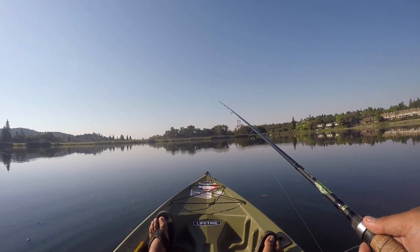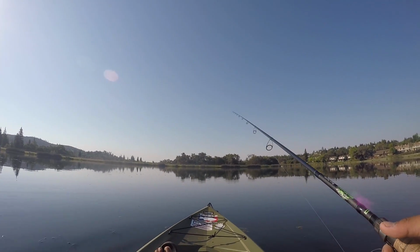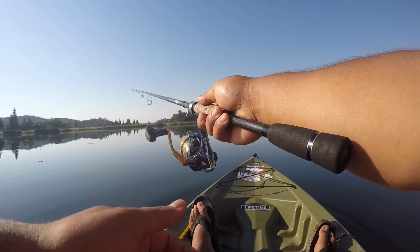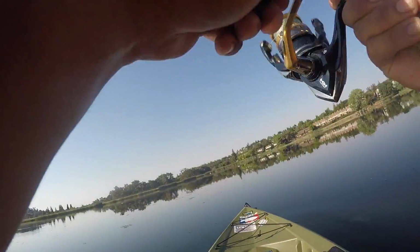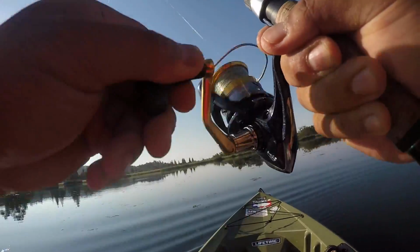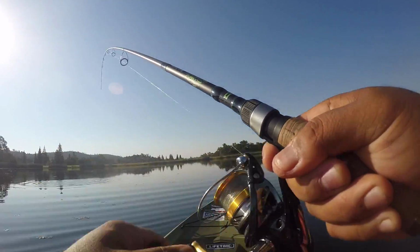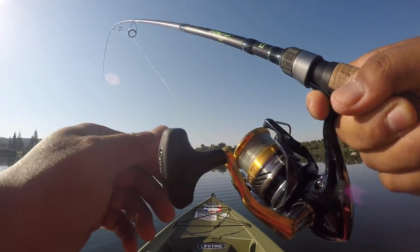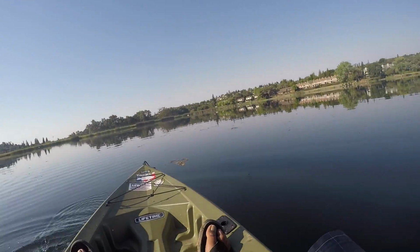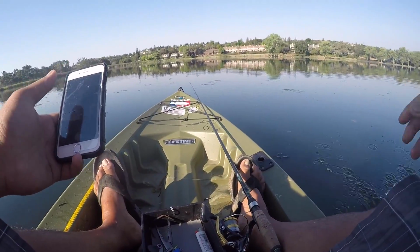Man, how stupid of me. Didn't bring the drop shot stuff, just to show that you can't always assume that the drop shot won't work anywhere. On a brush hog, baby. There you go, buddy.